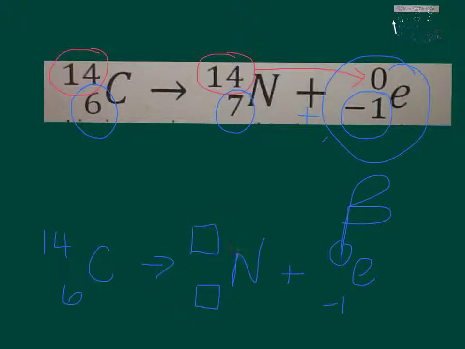Okay? So you've just got to balance it as before and look at it and say, okay, right, so 14. On this side we've got nothing here, so that must be still 14. And then we've got 6 on this side, so what plus minus 1 makes 6? Well, 7 plus minus 1 makes 6. Alright, it's just a case of simply balancing all of the numbers. It's pretty straightforward. Once you've got the hang of it, piece of cake.